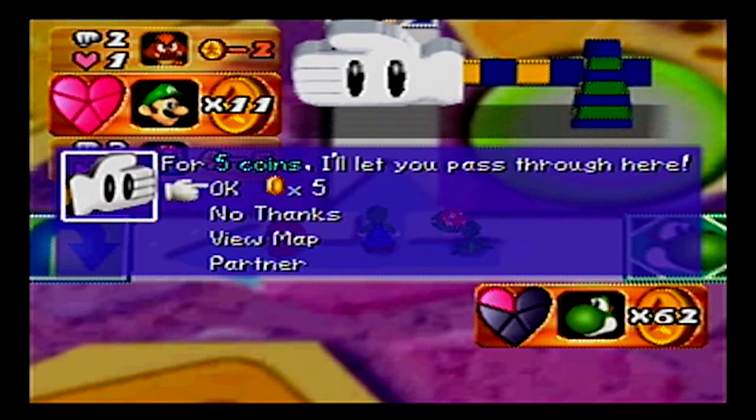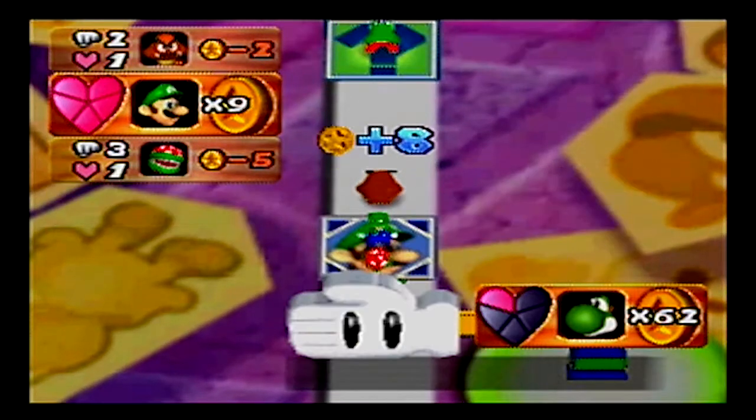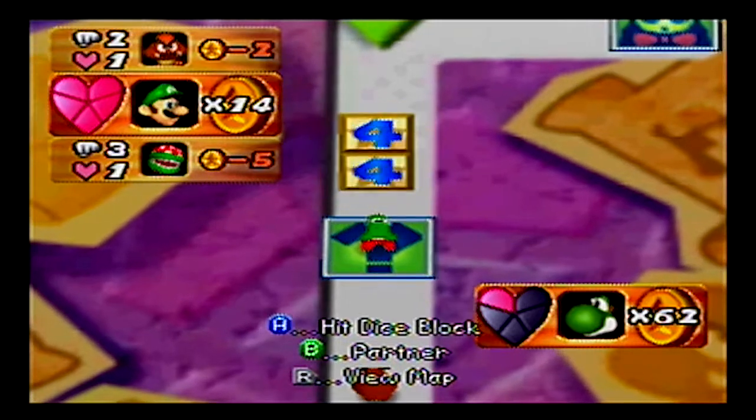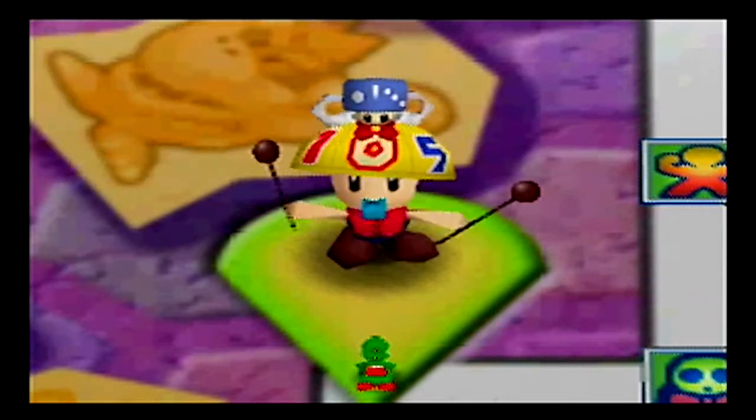Not yet. I won't be able to afford a Piranha Plant if I do this. You won't be able to afford any of them. No, you're gonna land on your own space. Right! That's true. Dang. Well, I need to get a hell of far away from here. Oh, I thought that was a one. Oh, well, I still have some spaces to go.